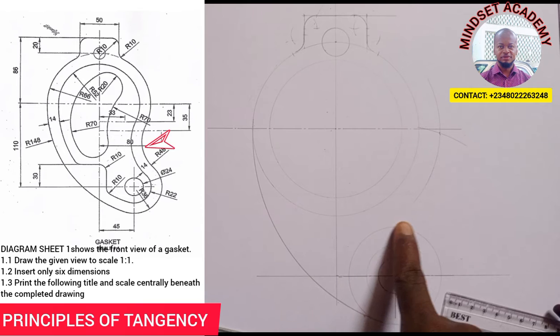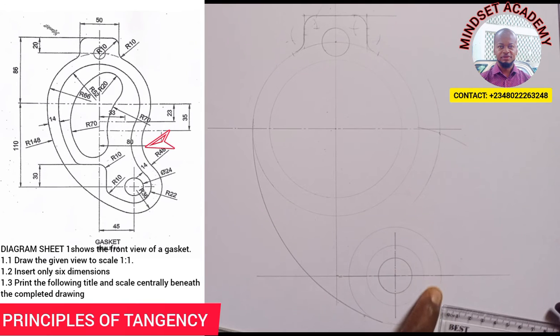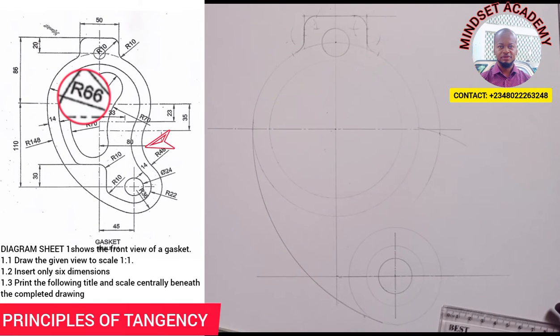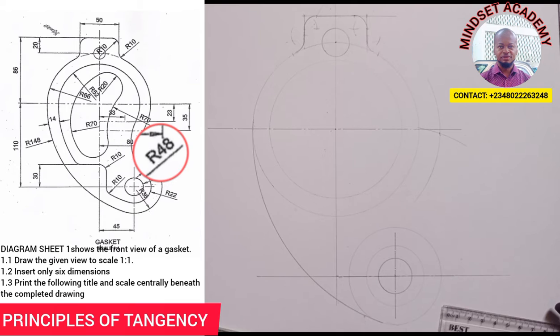So the same radius here and the radius here that we're going to use. We know this one here is given to be 66, right? So I'm going to add now 66 with what? The radius of this one here. And if you look at it, the arrow of 48 is pointing, right? The radius of that is what? Is given to be what? 48.